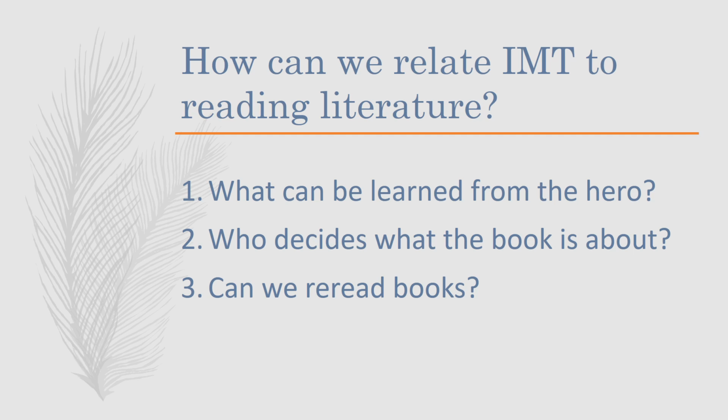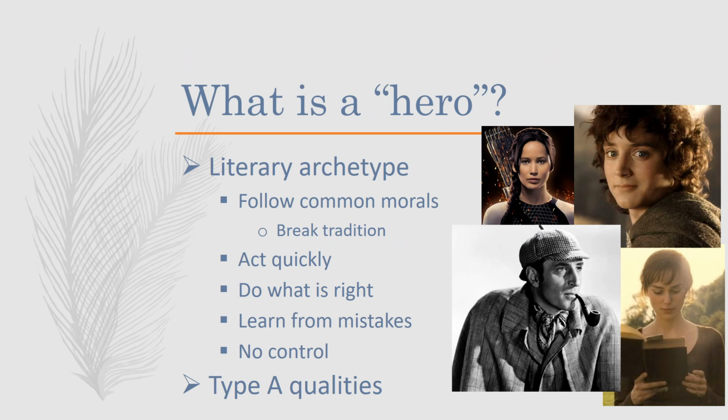So I have these three questions. What can be learned from the hero? Who decides what the book is about? And can we reread books? Can we get anything out of them at that point? And those are pretty much just the questions that we're going to look at with IMT and see how it relates. So first off, what is a hero?